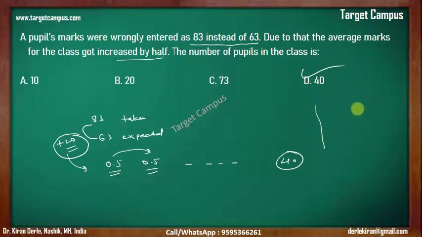Otherwise, there is a conventional way to do this. Let's say there are n number of students, and the average marks is x, right? So the total marks is nx, right? But the 20 marks were wrongly taken as extra, so we have to subtract that. The total will get reduced to nx minus 20. There are again n students only, and the average would be x minus 0.5. Right? Solving this, you are going to get your answer.